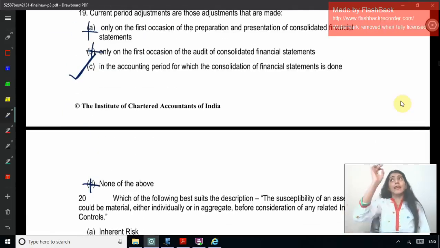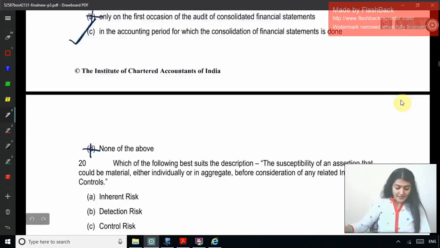Even though in A, B, C, anywhere, you find the correct answer, please maintain the discipline that you read the remaining options also. You read a question and find that A is the correct answer. But still, as a procedure, as a discipline, you have to read B, C, D also. Okay, right, next one, 20.